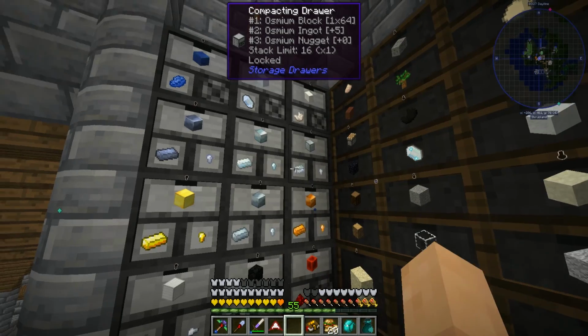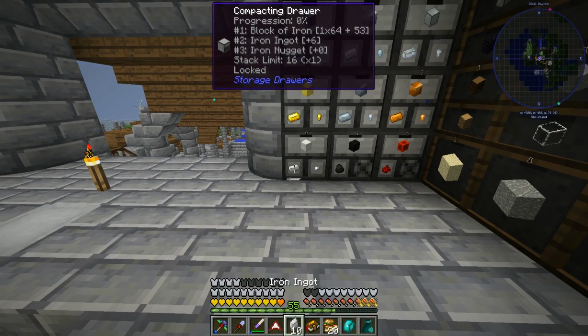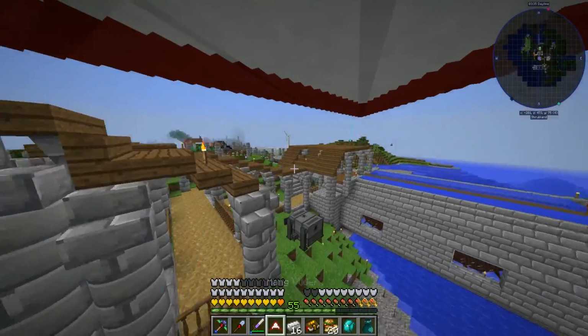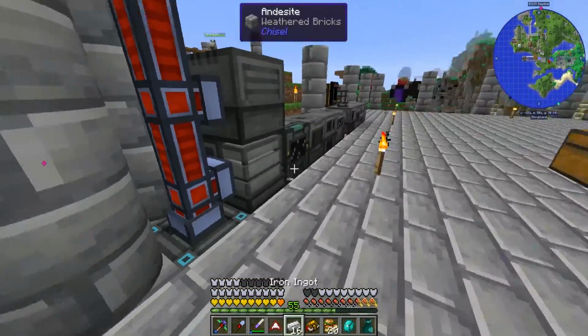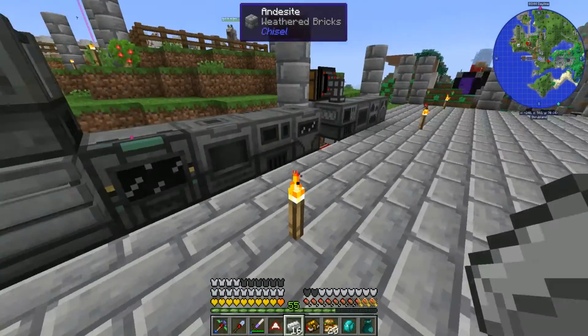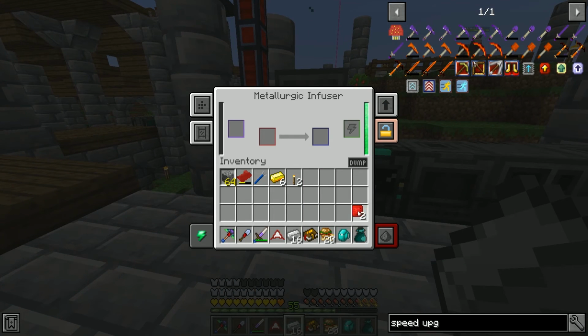I think I actually have already pulverized obsidian. I think I do. Yeah, I do. Okay, let's grab 16 of this, though, and we'll get some more of those enriched alloys processing up in our metallurgic infuser there. I'm pretty sure, okay, I don't have any, but I can make it very easily. I made this an enriching factory, and that was that basic tier 1 installer. It's really easy to do.